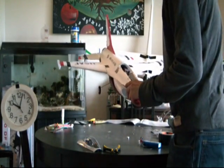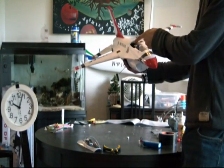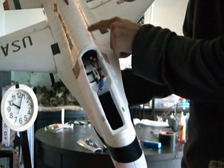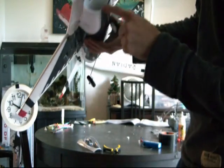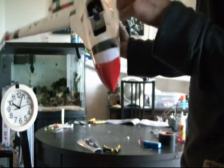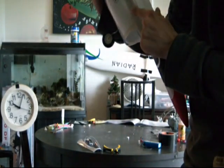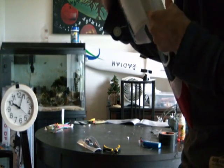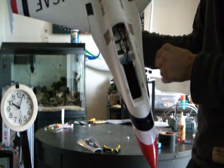A little harder to build than the last one, a lot more to it, but it wasn't that bad. In here is where I put my receiver and my ESC, just stuffed back into the top. That doesn't affect the airflow at all. The airflow goes through the bottom here, and you can see the fan in there. And then I did bring an antenna wire up and down and out, so there's an antenna wire outside of the plane. So that's good. And then battery plug here, steerable nose wheel in there.